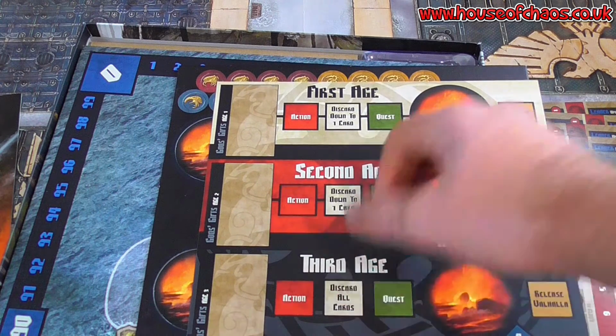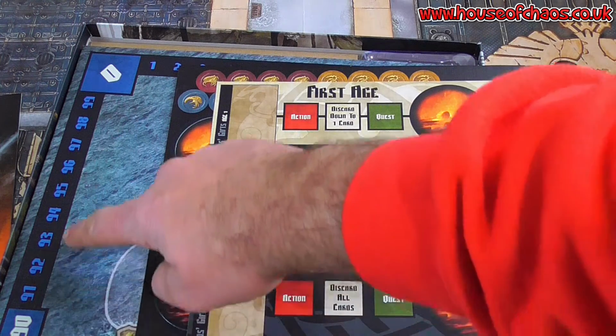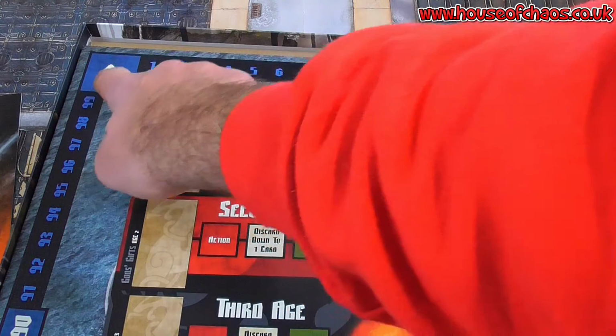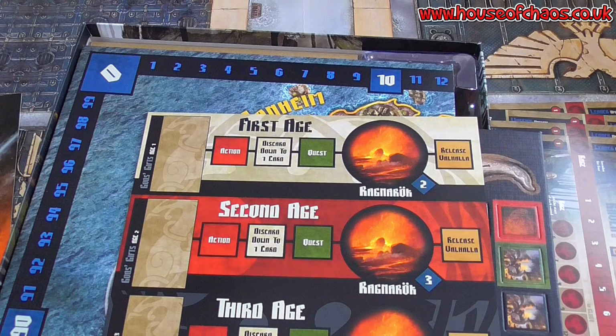I mean, combat's great, you get a few little points, and you go around the edge of the board, like so. You see the edge of the board here, that's where your points are. So obviously everybody starts at zero. The more combat you do, obviously, the more points that go up. But it's the quests that are the big bucks.